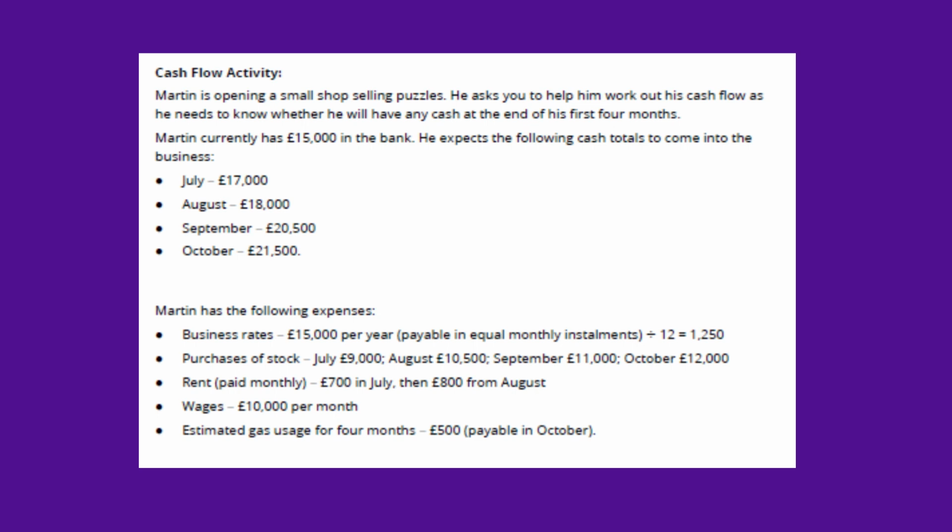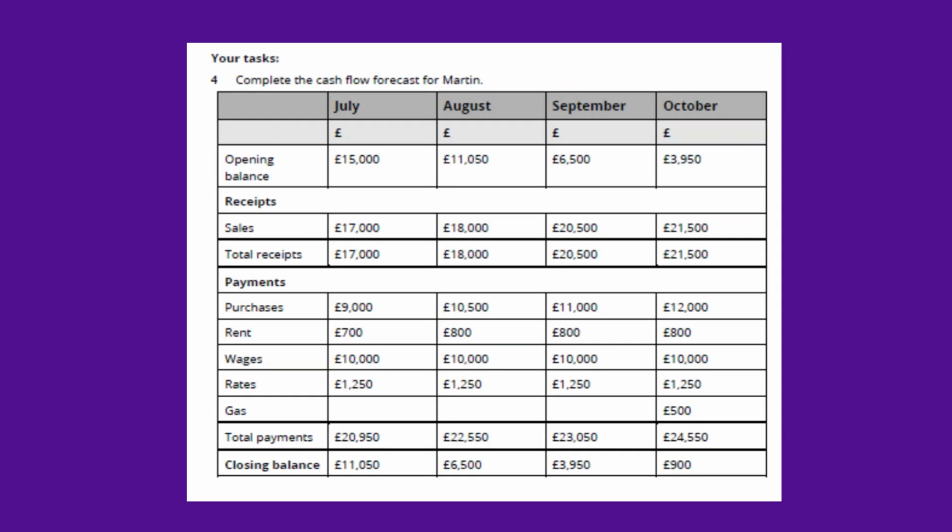So what I've done is I've filled out the table for you, and to be honest, this is quite difficult and takes quite a long time, and you have to concentrate. And if you get distracted, well, you're going to make a mistake. And in the real world, those mistakes cost money.